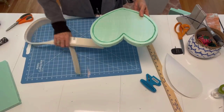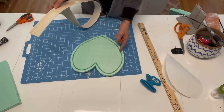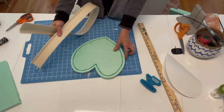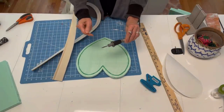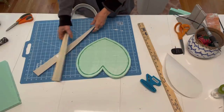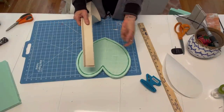So I'm gonna go ahead and get this burnt down deeper, a little wider and deeper, because it's not even. I can see it. That's why that's not pushing in, because you want this to push in, but remember, you do not wanna burn to the other side, so be careful. You might even wanna mark your little burner so you know how deep to go before you turn it on with like a Sharpie or something. I don't know if it'll stay, it might burn off.